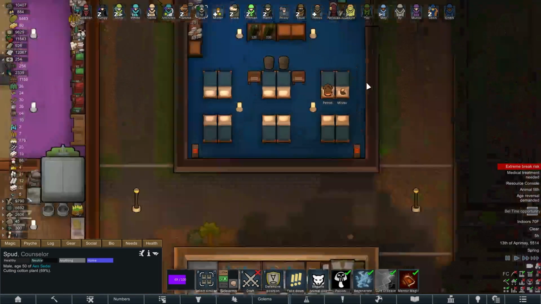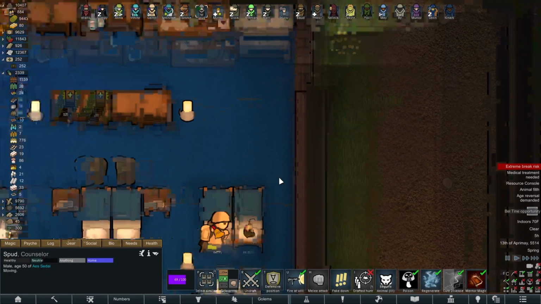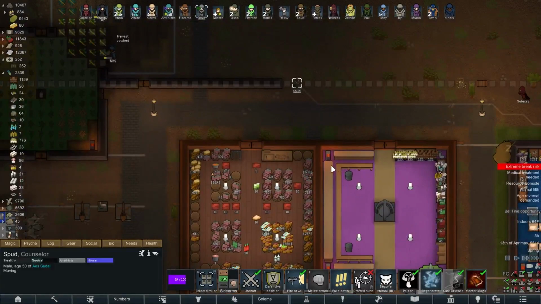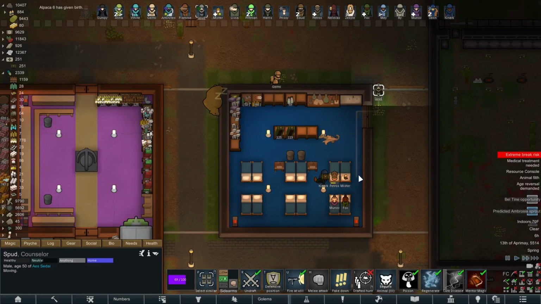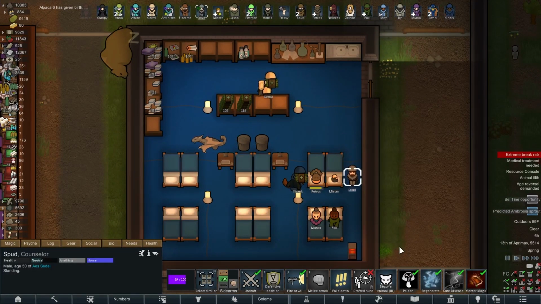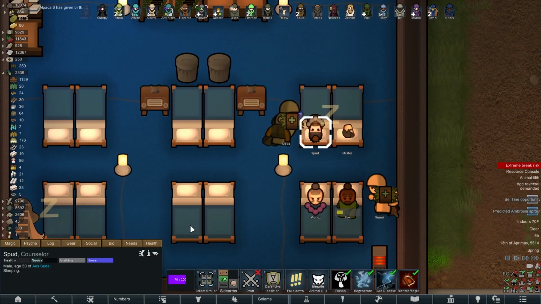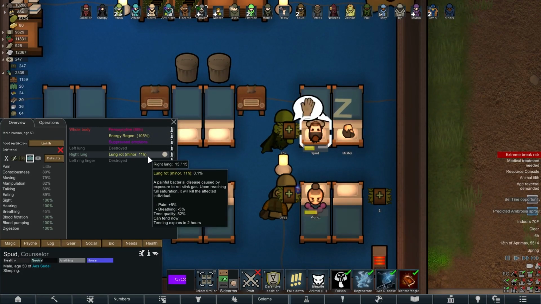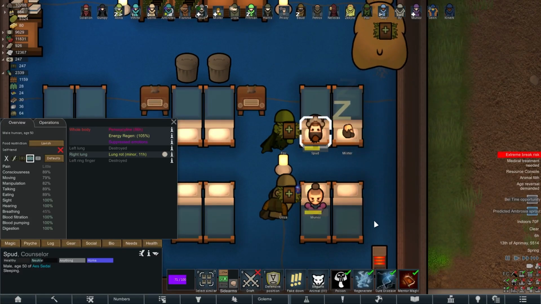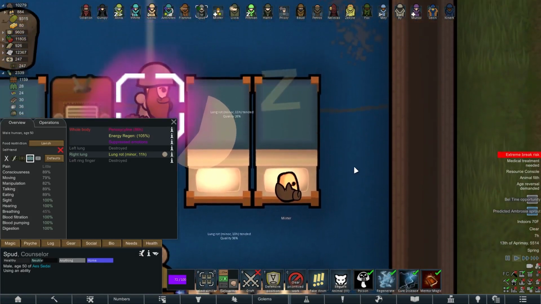Spud, you are awake. Can I get you to come down here, though? You have a healing talent that we need. Alright, will you do it automatically? No, you're gonna get in bed. Why are you getting in bed? Oh, you have lung rot that needs to be treated. Okay. But then I really need you to do this. Please. Cure the plague.